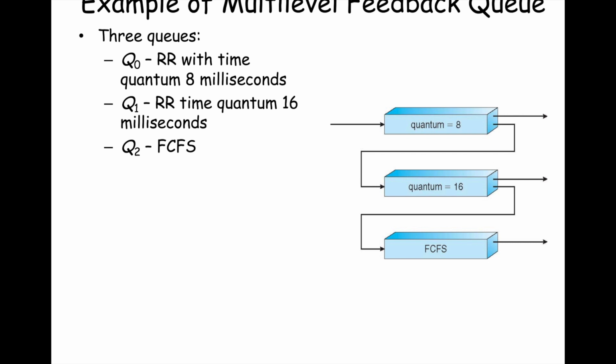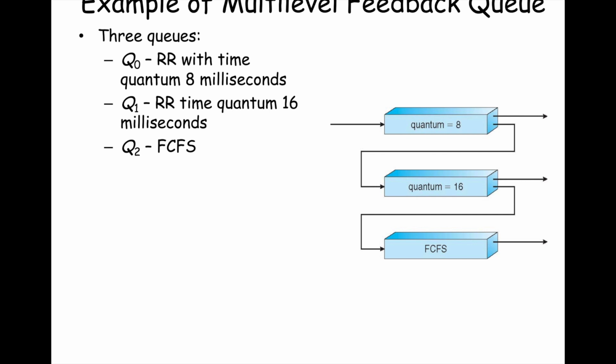And the scheduling approach in Q0, that top queue, has a quantum of 8, but it uses round robin, right? So that's that fair sharing, and round robin increases responsiveness because each process gets an equal share of the CPU. Q1 is also round robin, but with an increased quantum size. And we saw before, when the quantum is smaller, you incur increased overhead because the dispatch time is increased, since you're context switching more.